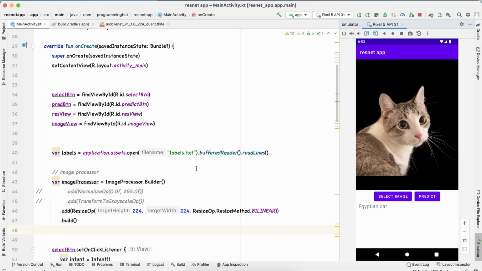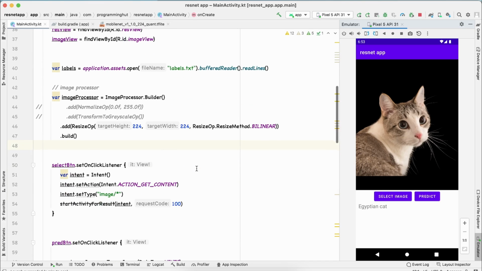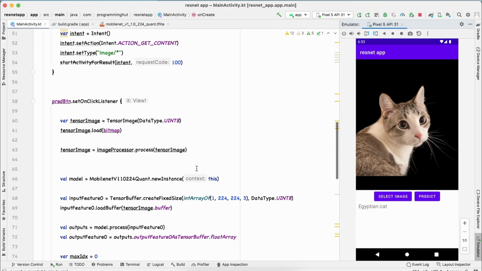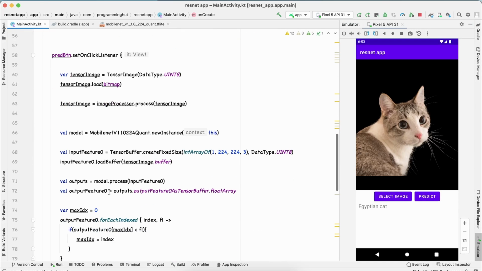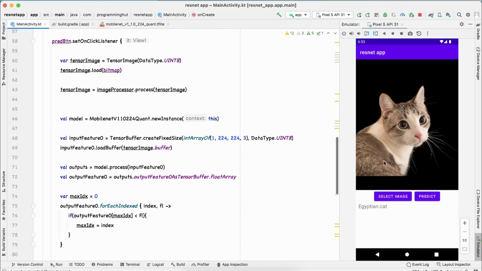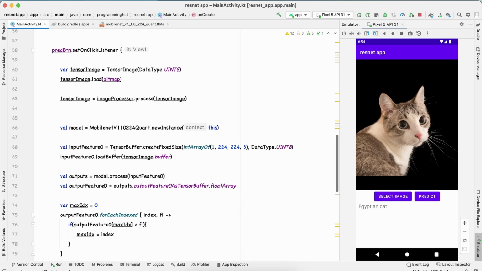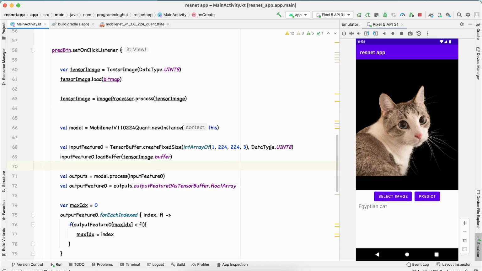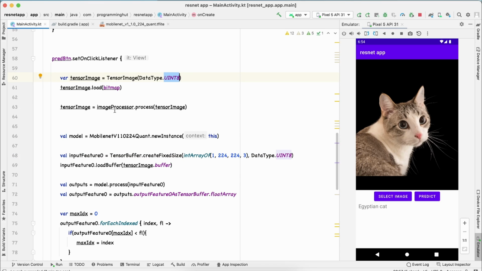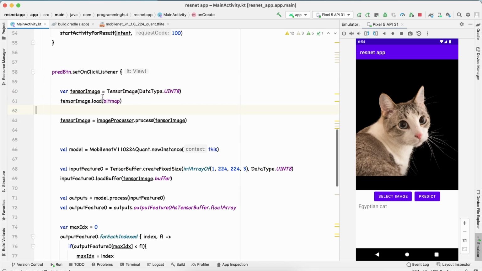Okay, we are not getting any error, but still if you guys are getting any error, just try to watch the video once again and see if the error can be resolved. Still, if you have any error, you can put that error in the comment section below. You can get what the error is by just clicking on this run button, to see what actually caused the app to crash. The most likely cause of error is a data type mismatch. Probably here it could be float 32 and you might be using uint 8, that is going to create a byte buffer error. So you can just check that out over here. Still, if there are any errors, you can ask them in the comment section below.